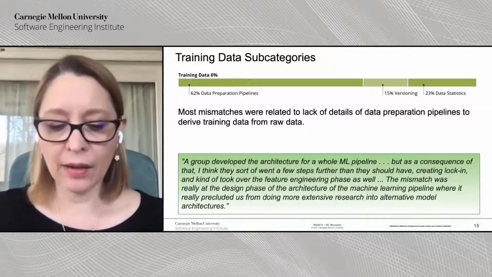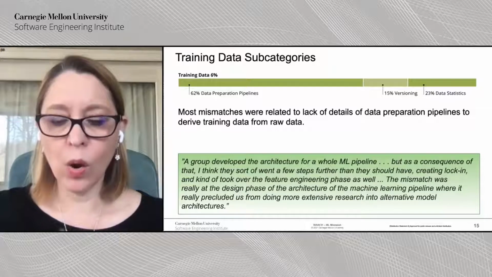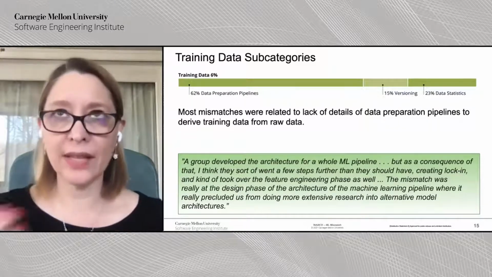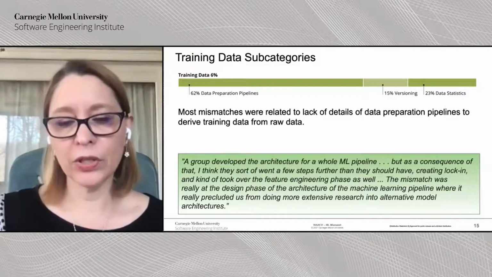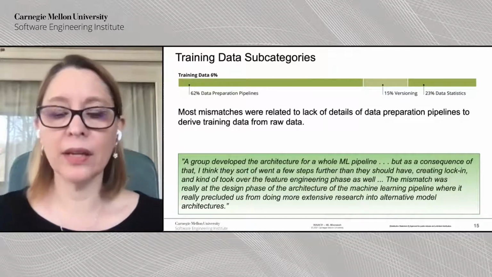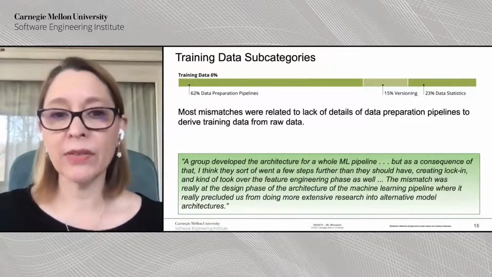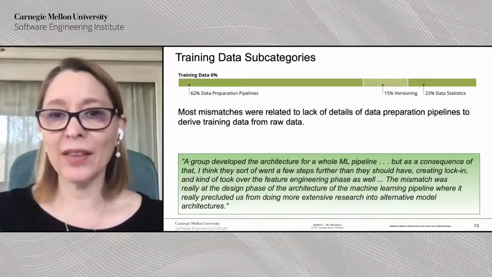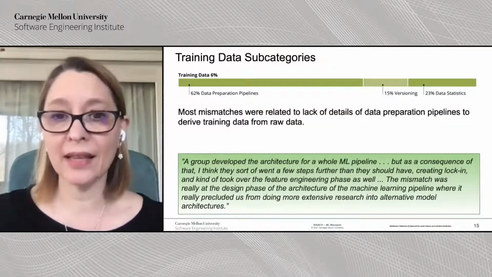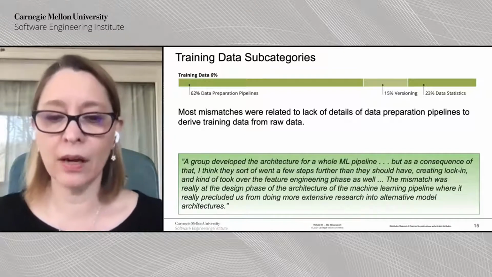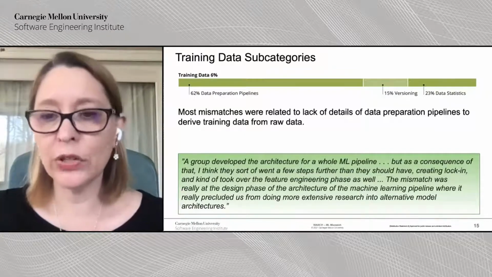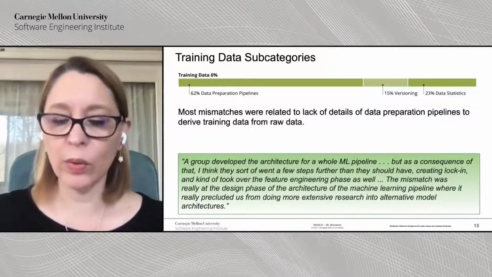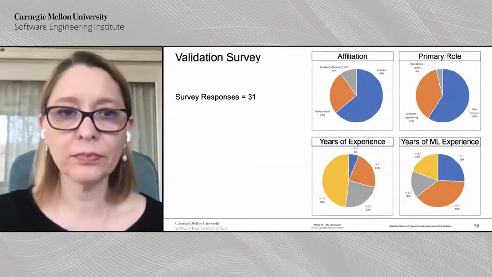In particular, a lot of the mismatches had to do with where the data pipeline ends and where the model starts. Or said in a different way, how much of the data preparation and cleaning is done inside the model component, and how much of that has to be done outside of it? Because in the operational system, you have to be able to replicate that data pipeline, whether it's separate or part of the model component. So a lot of the mismatches here had to do with that specific idea of knowing when one begins and the other one starts.